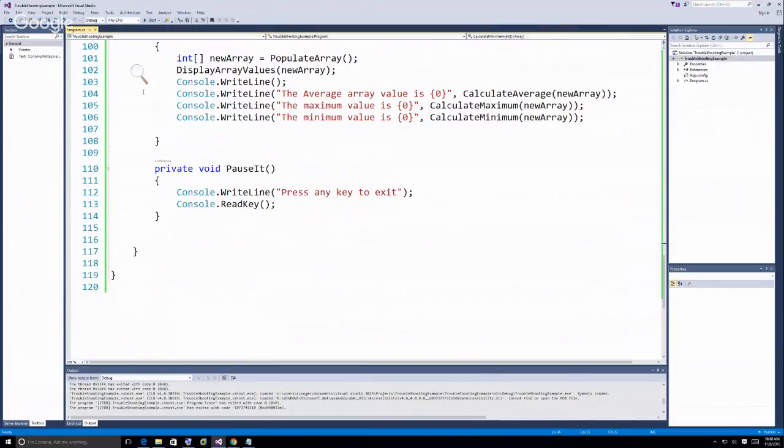I think they may have changed. Yeah, I got that. I'm putting zero. That might help. I don't know.